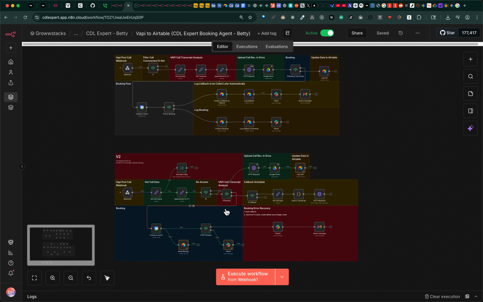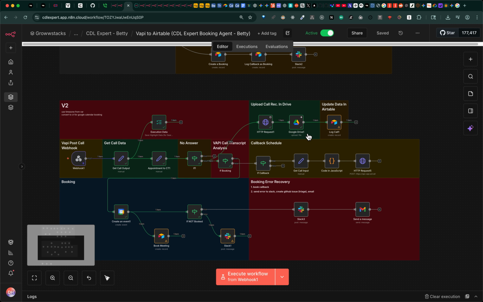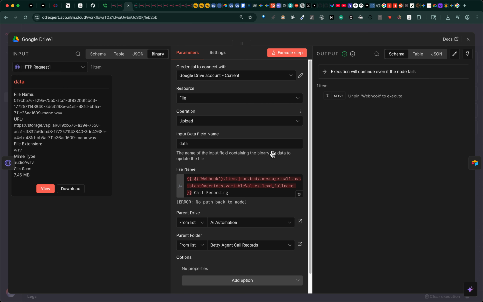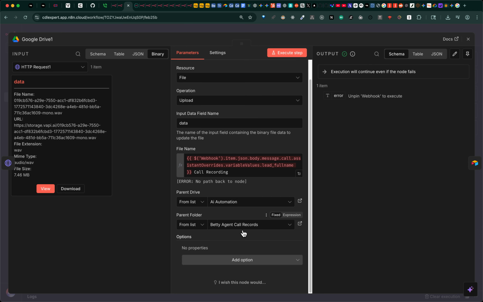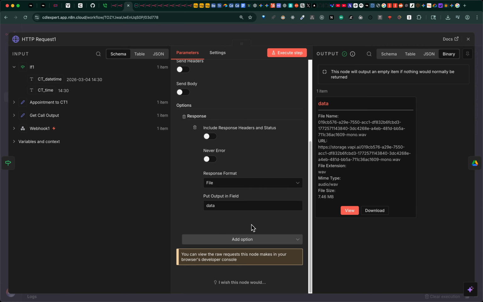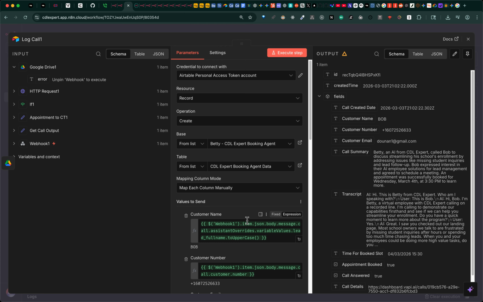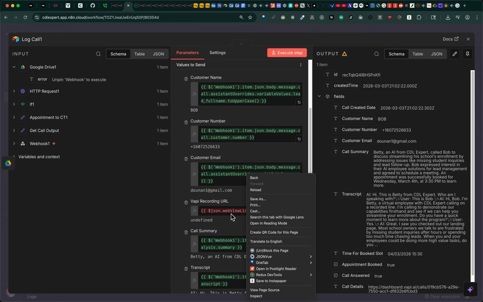And in this case, you see the issue is that for every node, we call these boxes, we have to manually configure them. So here, for example, this is for Betty agent. It has to go into Google Drive for Betty, and then we have to check that it's actually the file that belongs to this call. And then we have to configure at the end the Airtable so that we can receive this link to be put in.